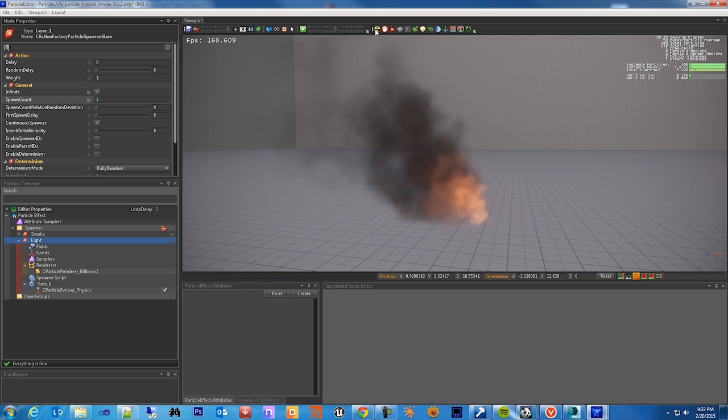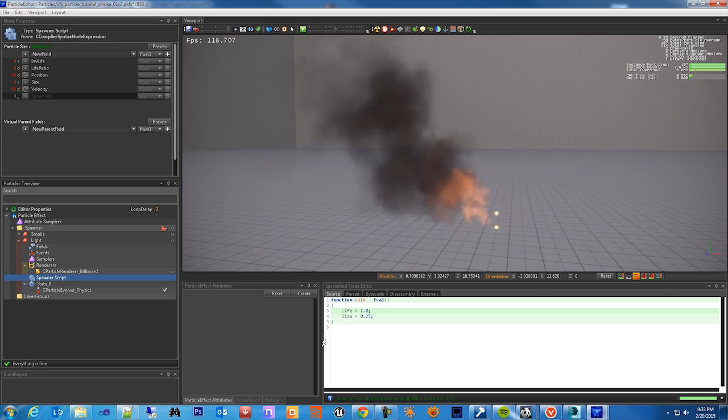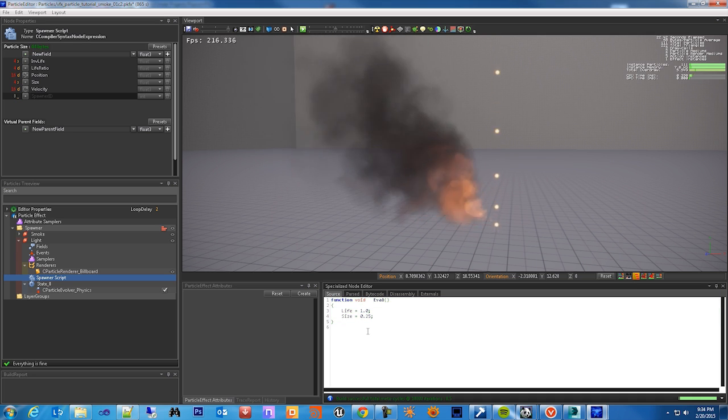What is controlling the life of these particles? If you select your spawner script, you can see that the life of these particles right now is set to 1. If I set that to something like 3, you can see those particles are living now for 3 seconds. But let's set that back to 1.